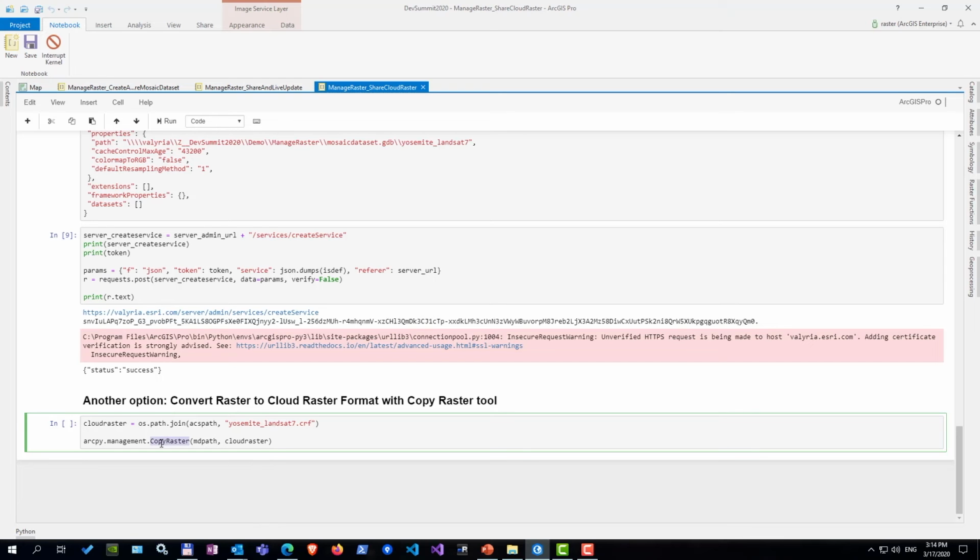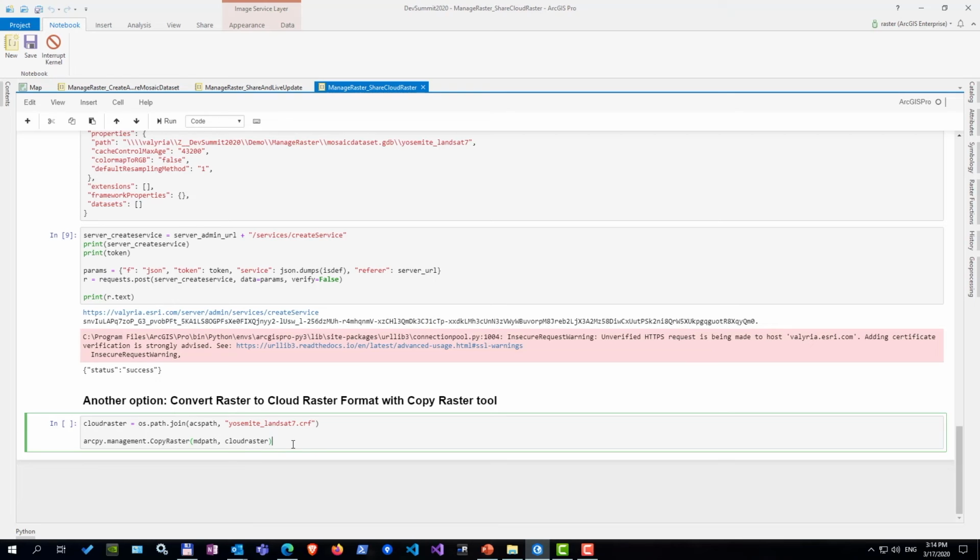You can simply use the copy raster tool, give it an input, either a Mosaic dataset path or a raster dataset path, and define your output path using the ACS connection file path. I'll be converting the entire Mosaic dataset to a single CRF raster dataset, and I'm going to call it Yosemite Landsat7.crf.